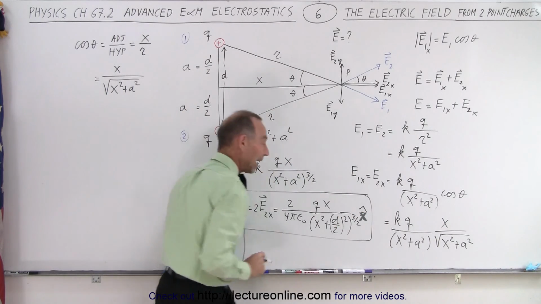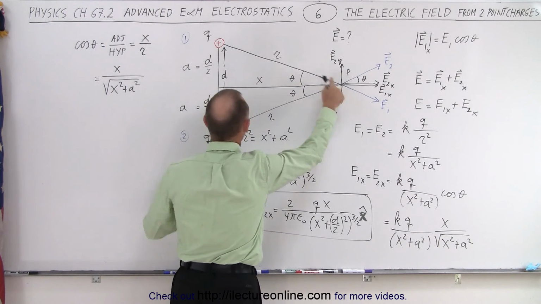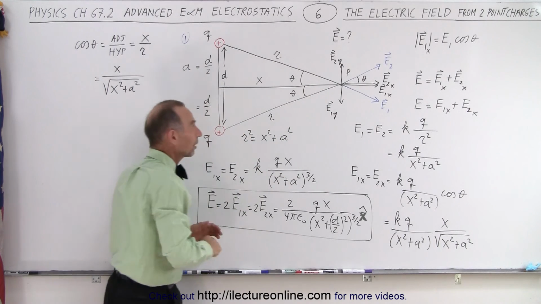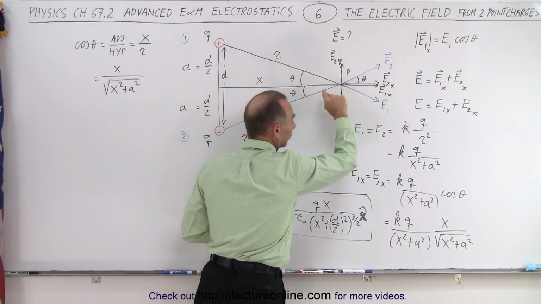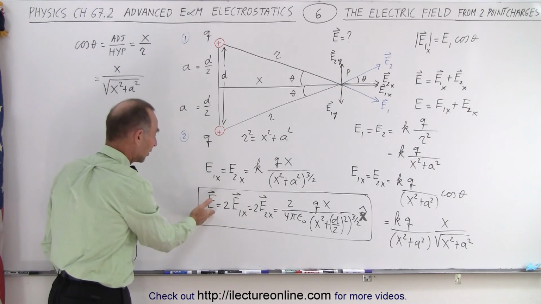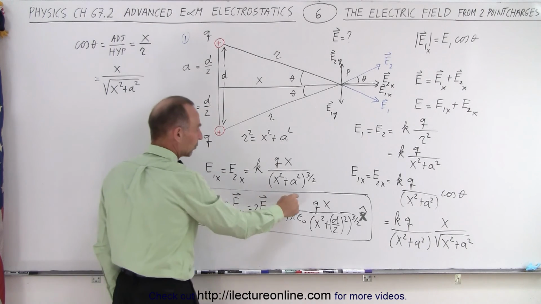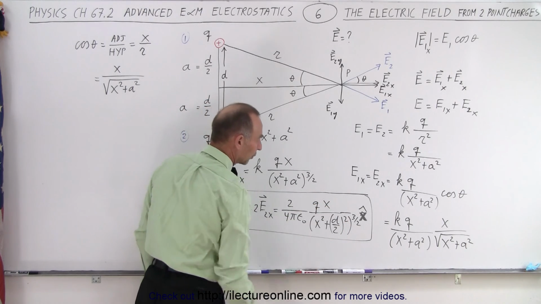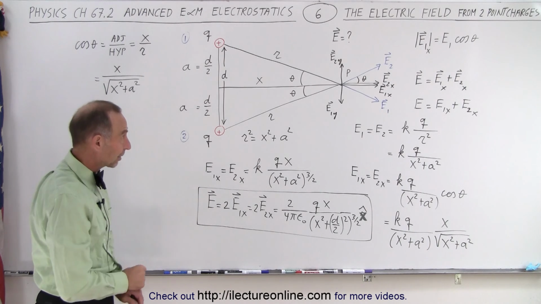And so there we now have the electric field at point P caused by the two charges. Notice the symmetry allows us to eliminate the y components, and it simply then becomes the addition of the x components since they're pointing in the same direction. And the total electric field is equal to twice one of the x components, so 2 times 1 over 4 pi epsilon sub naught q times x over x squared plus d over 2 squared to the 3/2 power in the r direction.